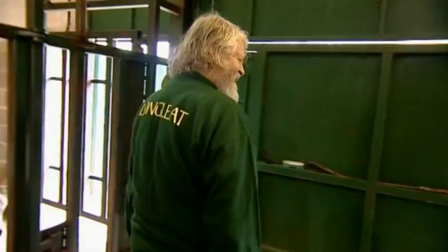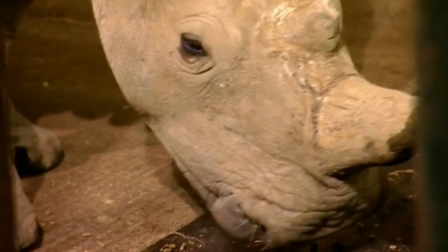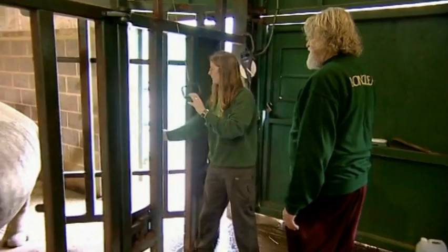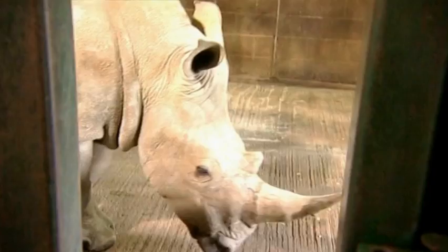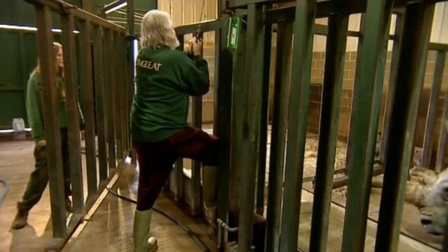He's getting there. We're just spending a bit of time with him, slowly patting him. These are the two new females. They've settled in really well. We get quite a lot of contact with them. This one's Rosina. She's our youngest female. Having survived his first ordeal, Lord Bath's looking forward to going out with Becky on rhino patrol. And of course, we'll be there to see how he gets on.